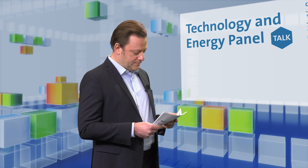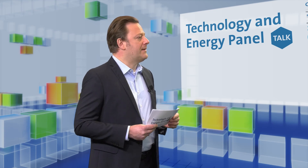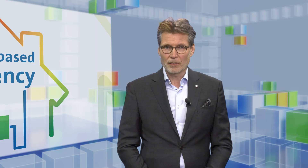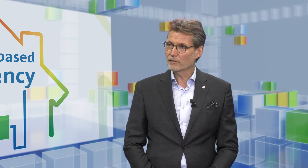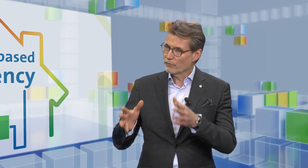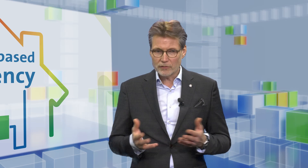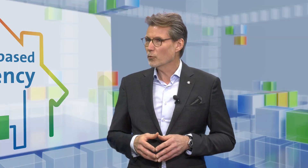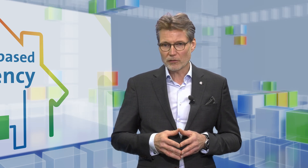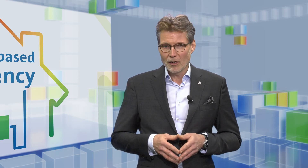Dr. Schönborn, the BDH has made the motto efficiency with system its mission and runs a campaign on the subject. What does the slogan efficiency with system stand for? A heating system will work efficiently only if all system components — from the heat generator to the storage, up to the heat distribution, and finally to the heat emission — are coordinated with one another. That is efficiency with system. Once this optimum is achieved, you as the end user have the guarantee that your consumption is minimized, whether it is gas, oil, wood or electricity. Plus, there is a pleasant side effect: it also gives you maximum comfort and convenience. And don't forget, we know the federal government's goal of reducing CO2 by 55% by 2030. An optimized heating system also contributes to this in the truest sense.